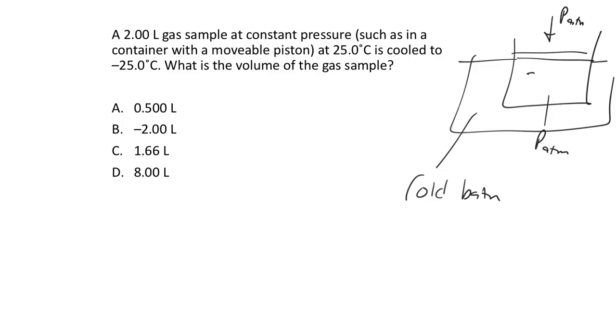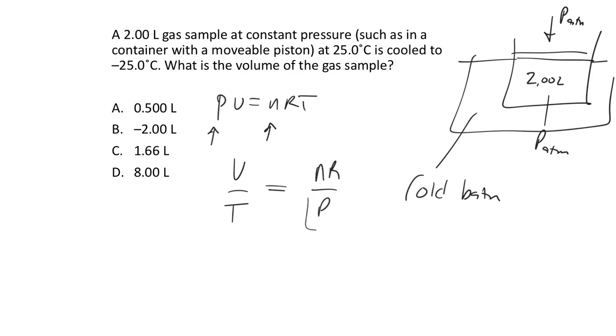So we're initially at 2 liters, then we cool it. What's the new volume? Well, let's see here. If I look at PV equals nRT, and I'm keeping the pressure constant, and I'm keeping the moles, the amount of gas, constant, it's a sealed container, so the amount of gas is constant. So it's my V over T that's changing, and V over T would be equal to nR over P, but these are all going to be held constant. Let me rewrite it. So all of these values here are not changing during this changing of the temperature.